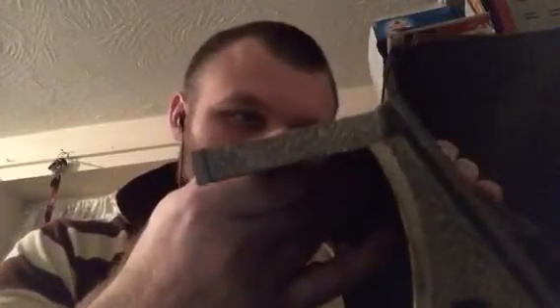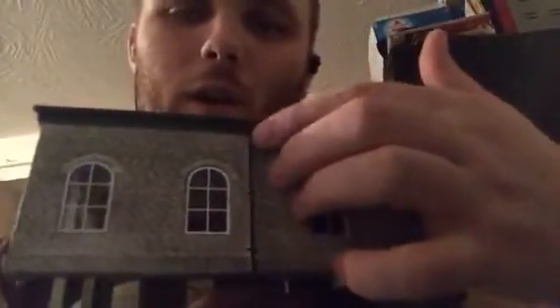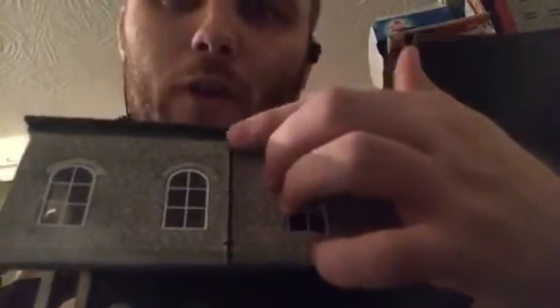I've opened it upside down. I think this part might be enough to break because it's slightly damaged. But this is what it looks like from the front. On the side, I like how the drain pipe comes off the guttering here outside the building, just like it would in real life.